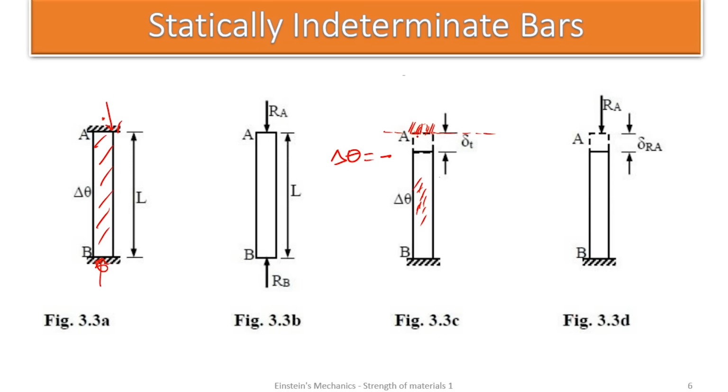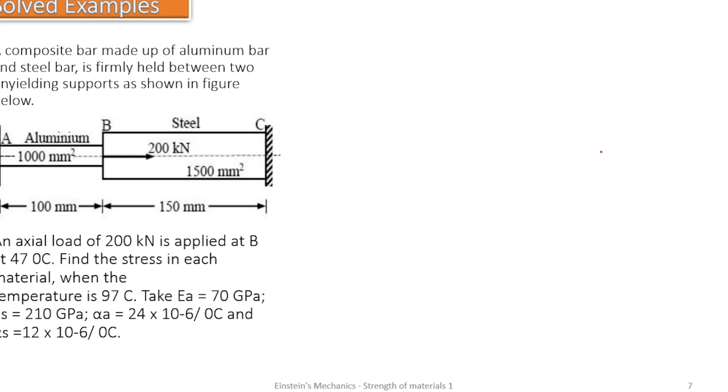So we are going to calculate the deflection that was supposed to happen and was prevented, and the stress that prevention is going to cause in the member. It's quite interesting. So this is the deflection that was supposed to happen. But as a result of the fixed end, the bar now refused to either contract or elongate, causing a huge stress inside the member.